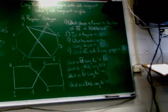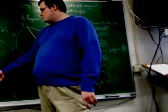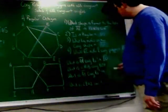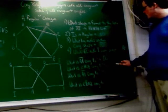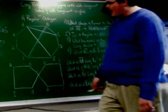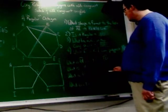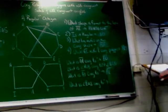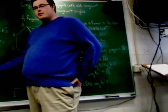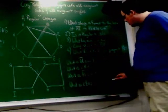Works for angles just like it does sides. It wants to know about angle HCB now. Well, if you look at it, HCB are the last three letters. Well, the last three letters here are DCG. So it's got to match up with angle DCG. What is AI congruent to? Well, AI are the first two letters. The first two letters here are F and E. What is angle BAI congruent to? Well, BAI is the last letter and then the first two. The last letter and the first two are GFE. So it has to match up to GFE.